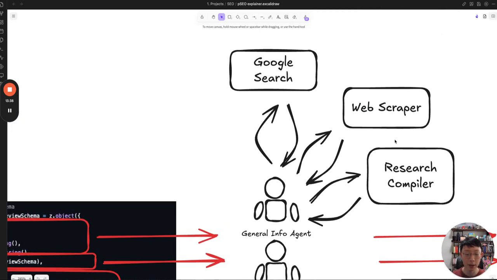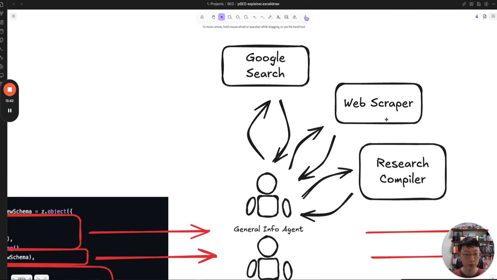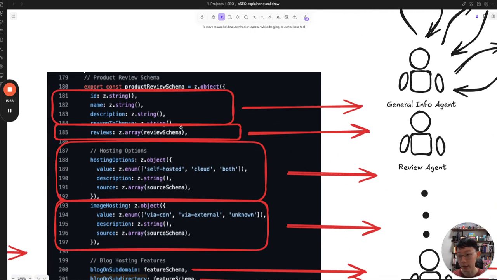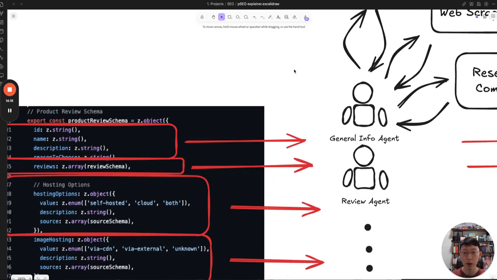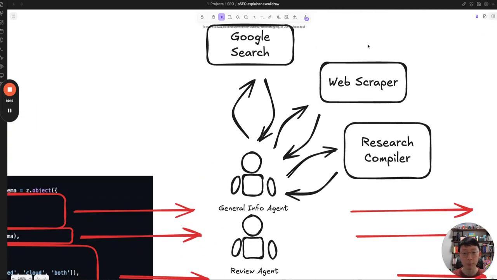So what happens here is that you can give agents access to tools, right? My agent has access to various tools like Google search, the ability to go on Google, search for a key term, and get results back. And with the results, it can then perform web scraping to read the web page, right? And from there, compile the research in a structured data format, because I want it in this structure and not a prose format. And that's the only way to scale, right? Because if I'm just prompting ChatGPT all the time, then I have to figure out how to change the prose that ChatGPT has returned to me back into a structured data format, which is going to be annoyingly tedious anyway. I might as well do the research myself.